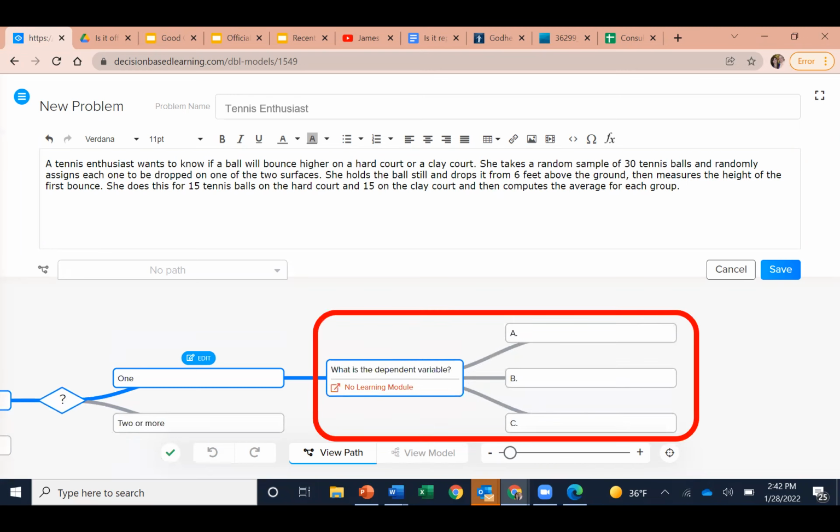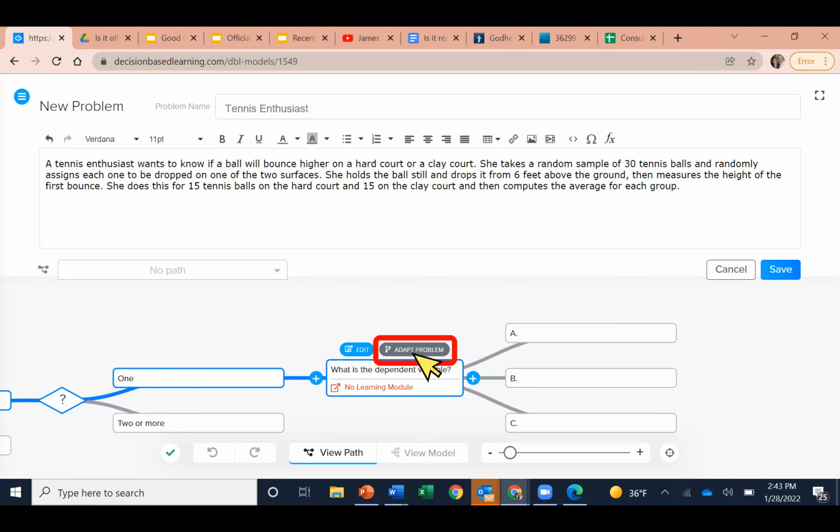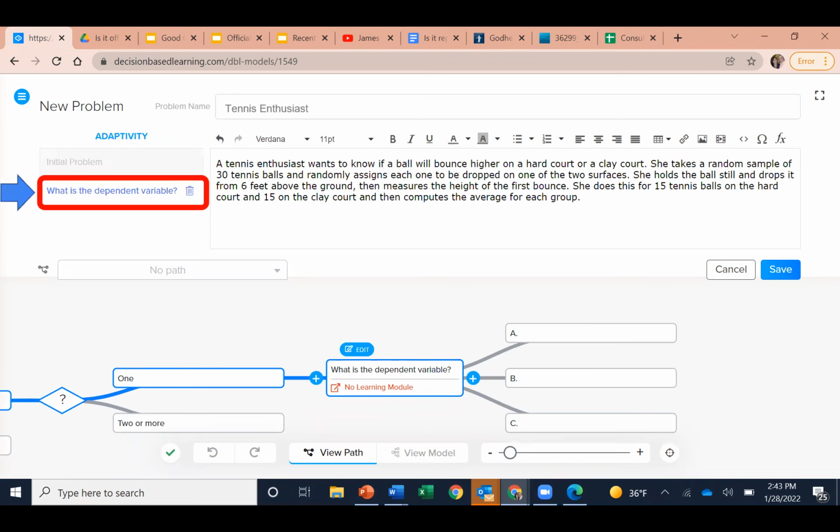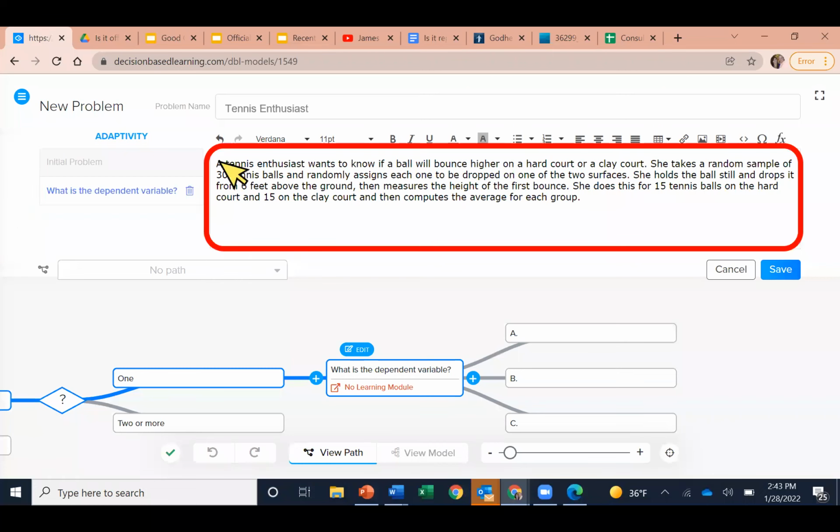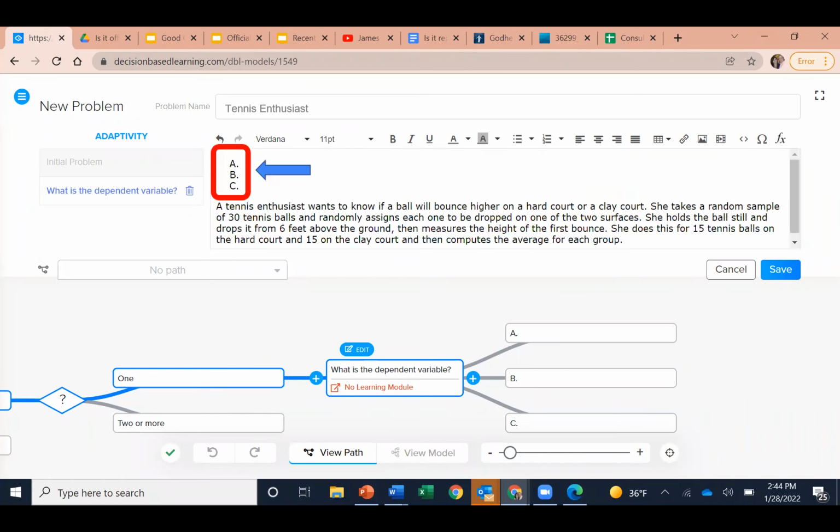For those of you using ABC options, here is the decision point with an ABC option. As before, click Adapt Problem. Again, the adaptive marker will appear here. Click somewhere in the problem editor. Type letter options, type the correct option, and as many incorrect options as you have letters. Click the correct option, which in this case is B.